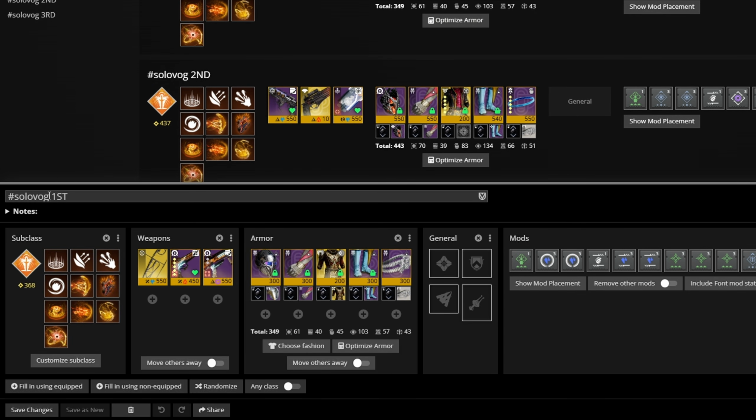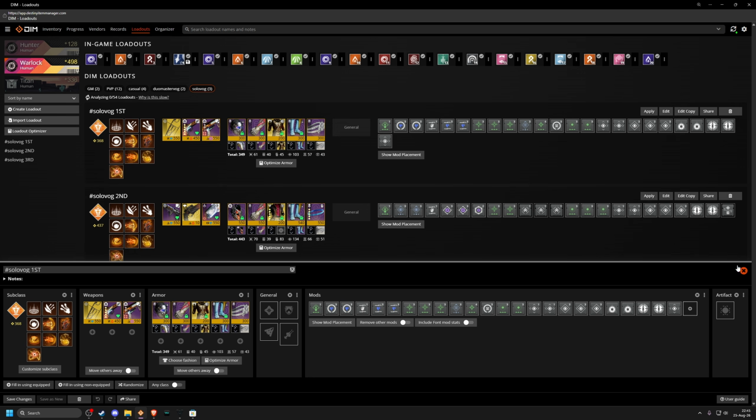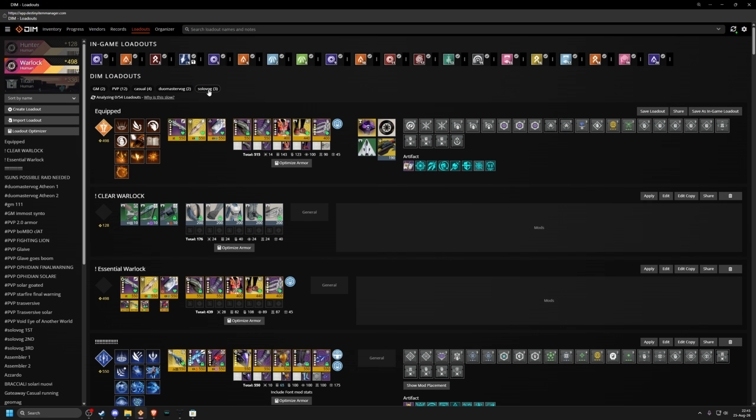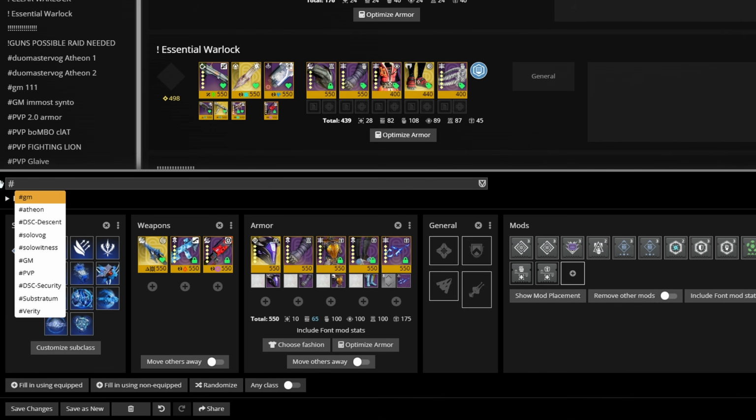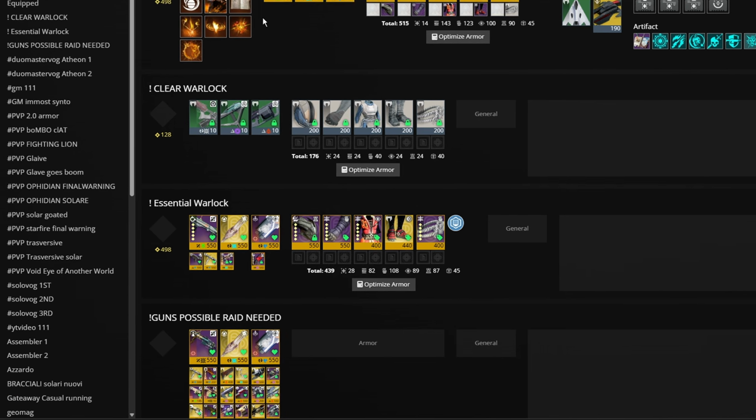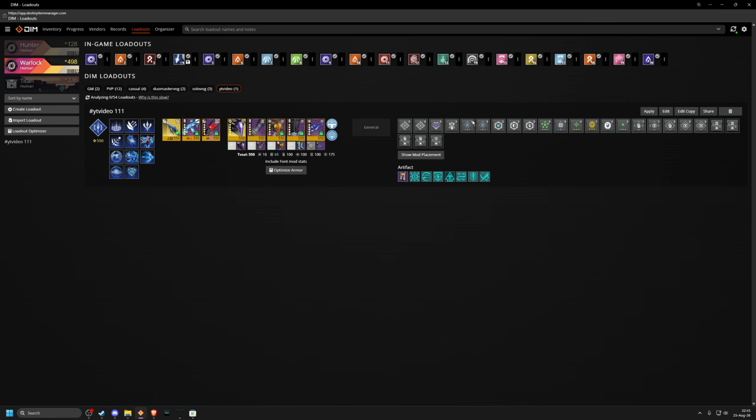Simply, when you're making loadouts, you can add hashtags to them, and it's going to create a folder with the name that you put after the hashtag. If you apply the same hashtag to all the loadouts, you will make a folder. That is pretty useful. We can do one now. If I put a hashtag, you see I have so many things, but I can create one, YouTube video and 111. Okay, just for example. And you see I have YouTube video with this loadout.